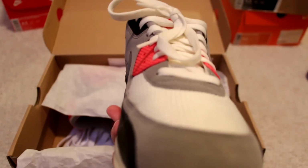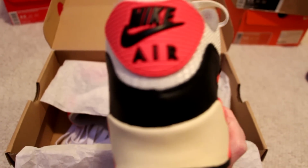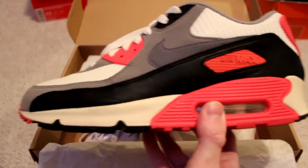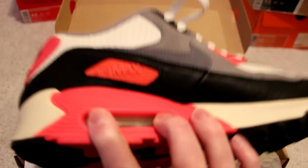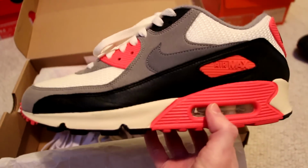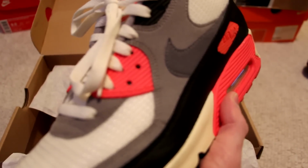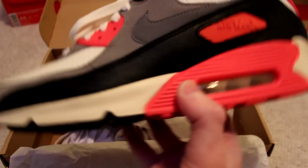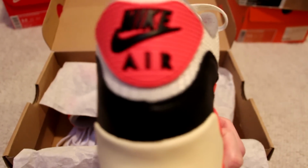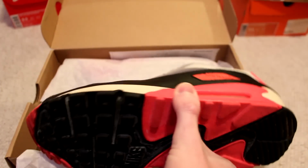These are bonkers. Definitely one of my favorite Air Max 90s. This colorway goes with everything. And if anyone wants to call these pink or red, whatever you want to call it, these are infrared. This is a true infrared colorway, just like on the Jordan 6 infrared that came out Black Friday. Everyone's like, this isn't infrared, this is pink. This is infrared, everyone. Little color history. This is a true infrared color. It's supposed to look in between red and pink. It's supposed to be an infrared, a lighter red.